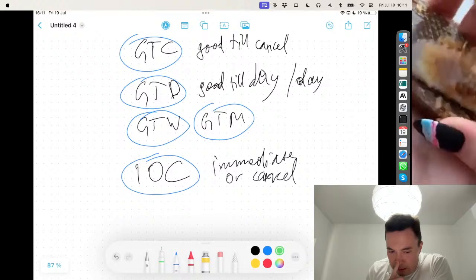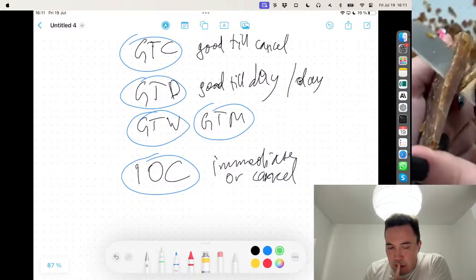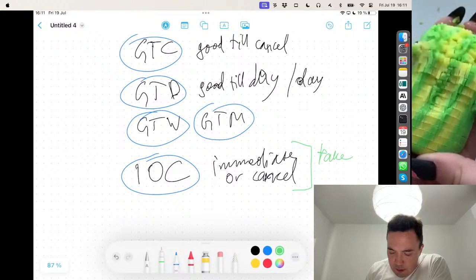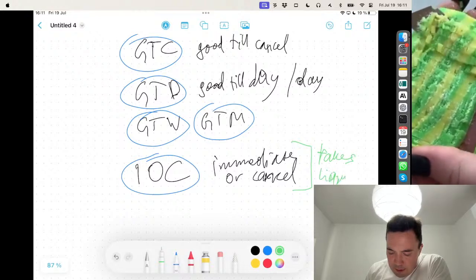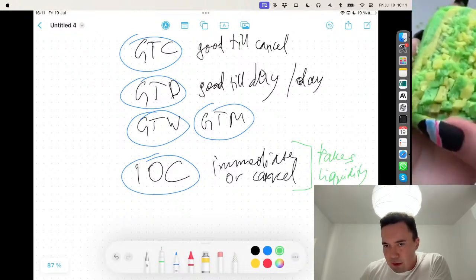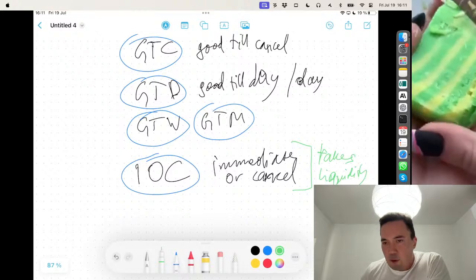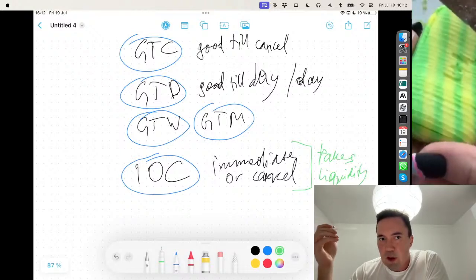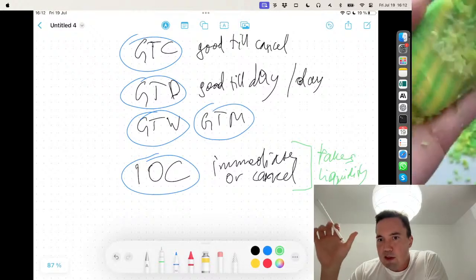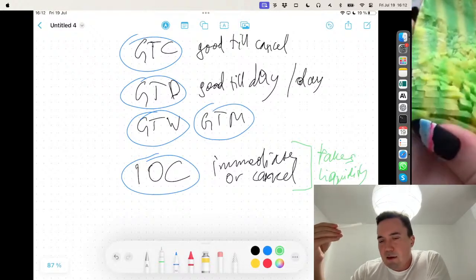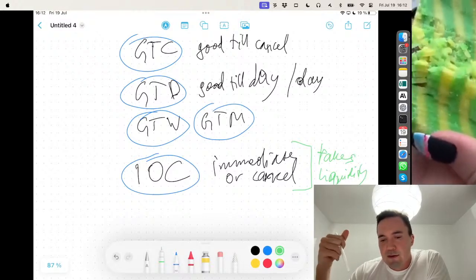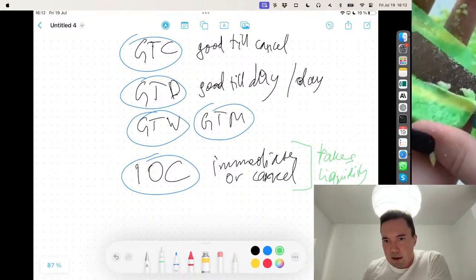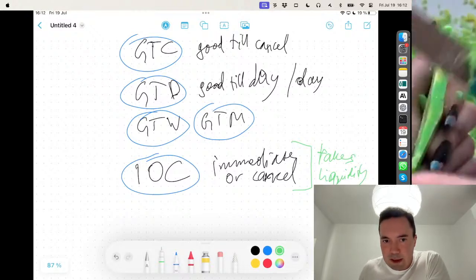An interesting result of this behavior, right, is that this order, even a limit order, takes liquidity. It only takes liquidity because this kind of order will never get to the order book. It will not stand in the order book itself, because if it did not fill some parts immediately, the other parts will not stand in the order book. They will get canceled. So this order never has a chance to make liquidity. It is an order that only takes liquidity.